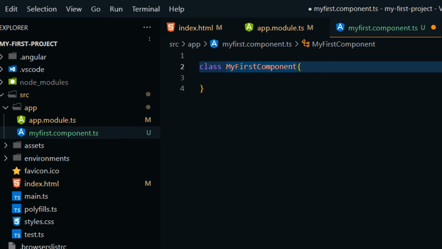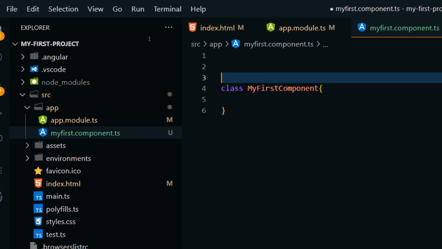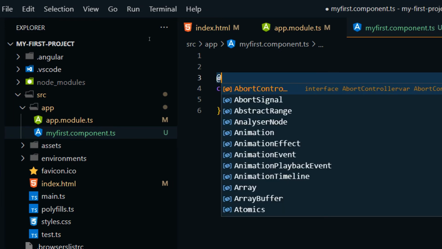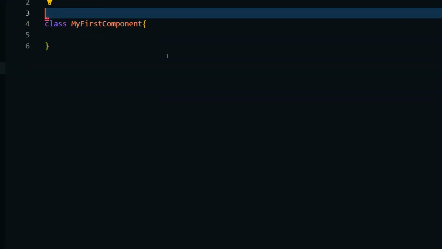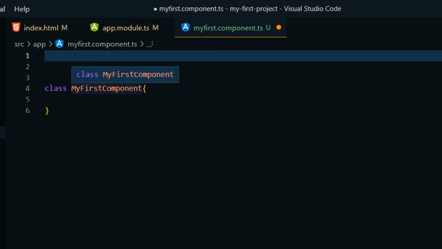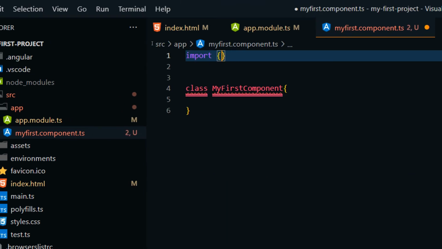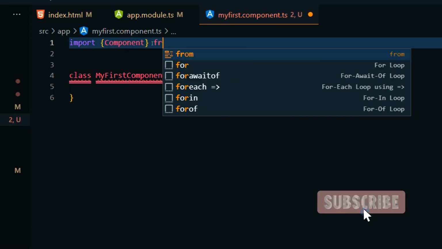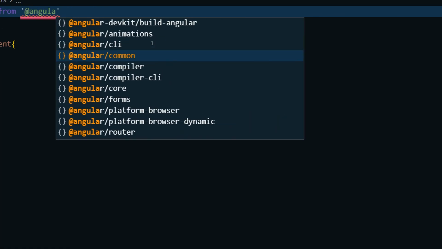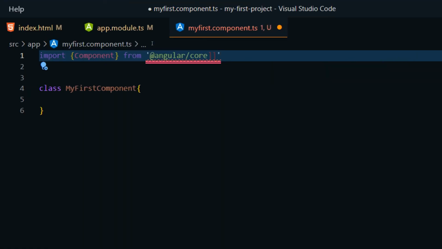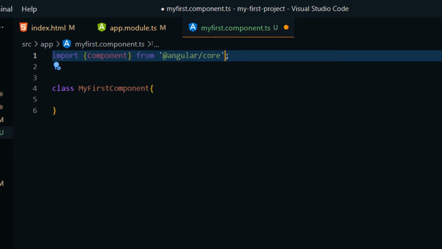Now as I stated earlier, if you want to create your component, you have to use the @Component decorator, that is available inside Angular core. So you have to first import it in your project. How can you make the import? You write import, in curly braces Component, from, in single quotes, '@angular/core', and there could be a semicolon also.